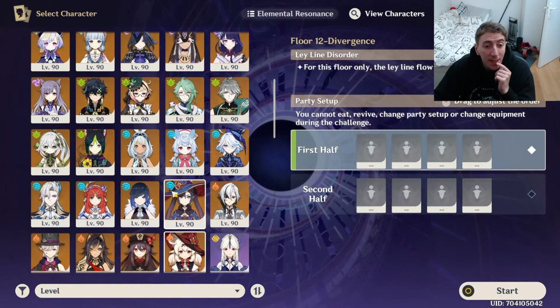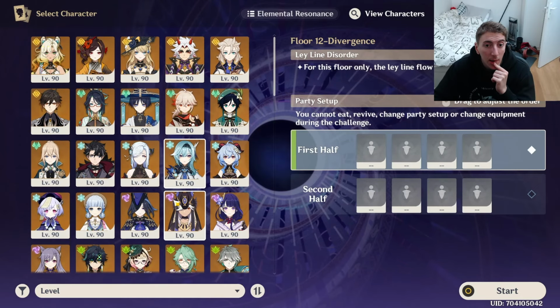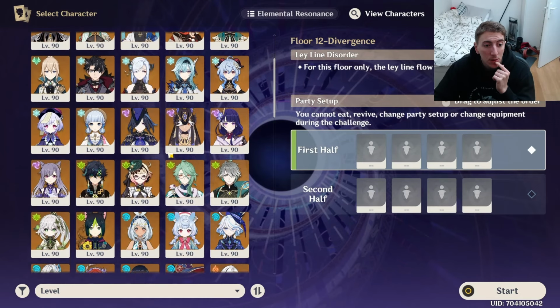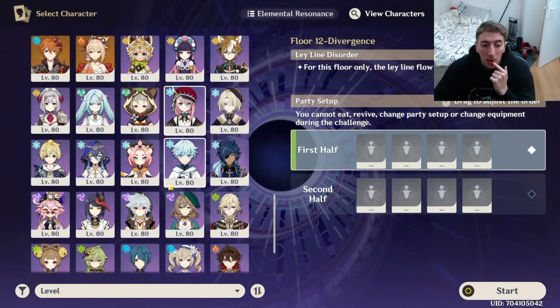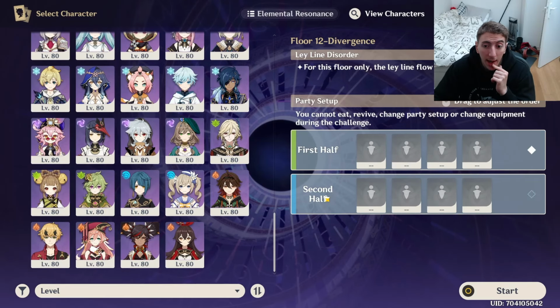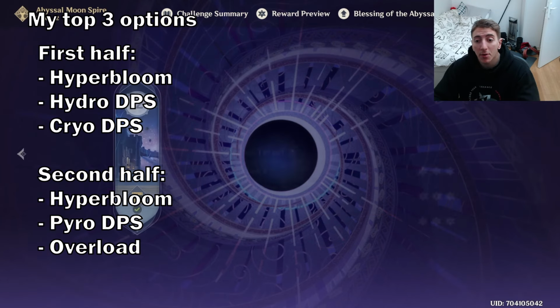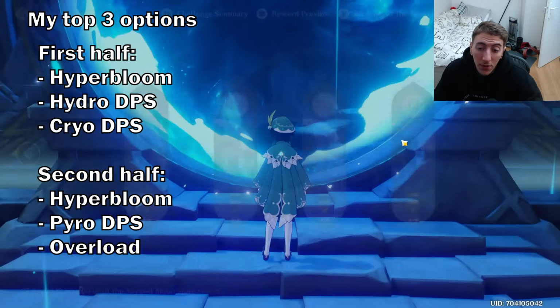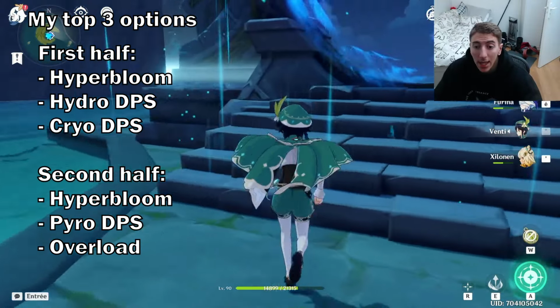And I think with this, that's pretty much it for this Abyss, honestly. A lot of options, a lot of flexibility. Some teams work first half and second half almost as good. So yeah, Gaming second half can also plunge pretty good and deal good damage. Very, very nice Abyss if you want to test a lot of different teams. And one of the easiest we had recently, honestly.